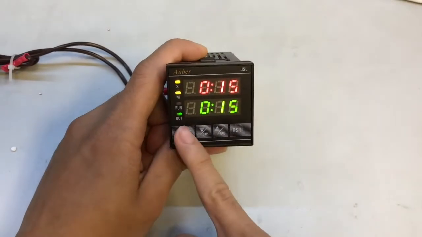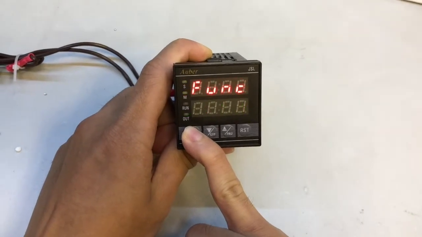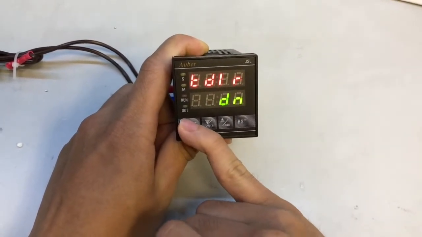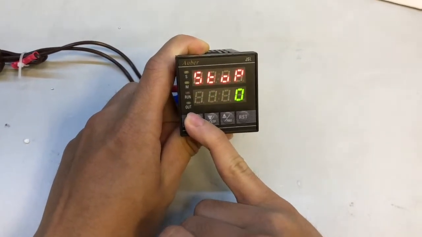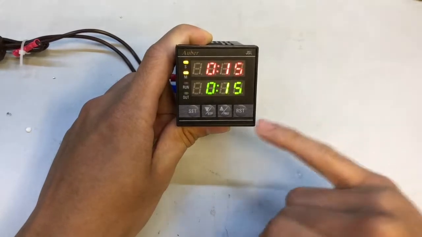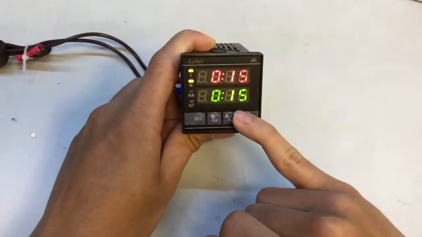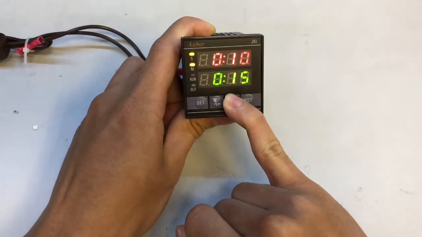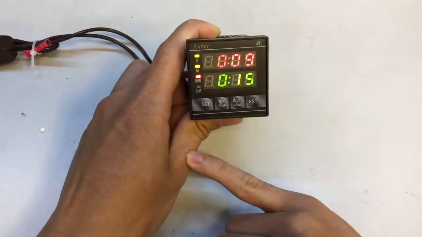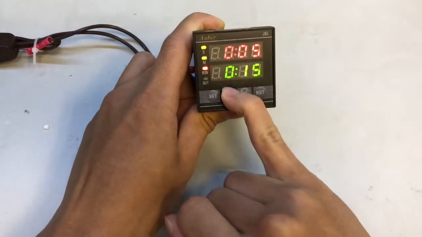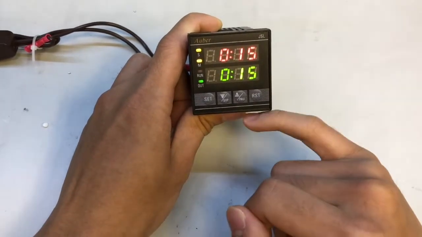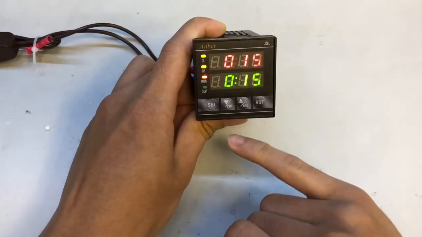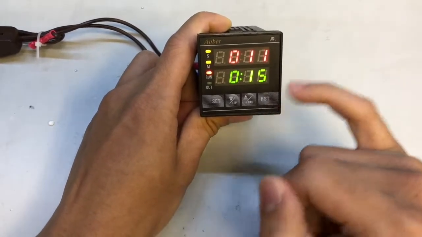For this first example we're just going to go into programming mode to set our settings: single delay, minutes, seconds units, counting down, on delay, and reset. Now you can click the reset button to start your timer. A couple of the other options here: you can hold the pause button and it'll pause your time, and it'll reset once you let go. Or you click the stop button and it will reset your timer back to the original set time. Clicking the reset button will reset it but it will not stop - it'll continue counting down.